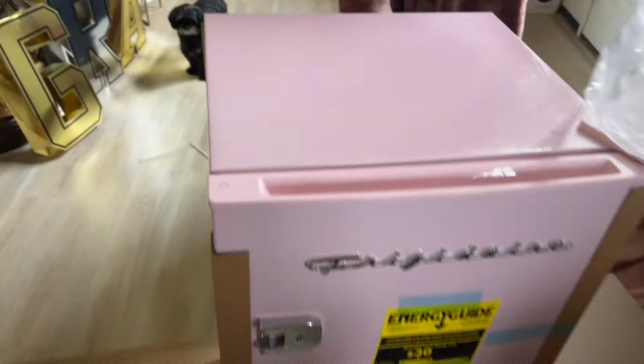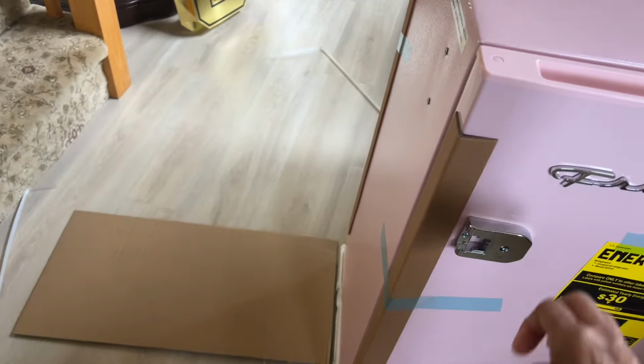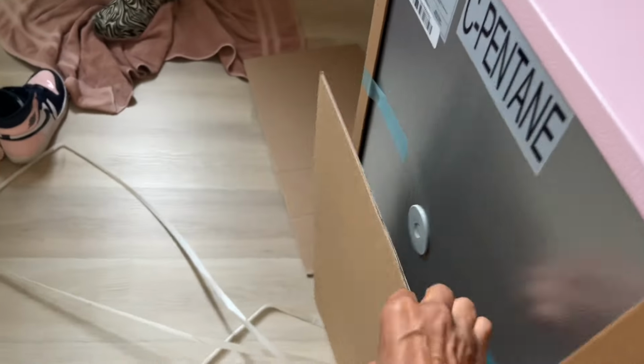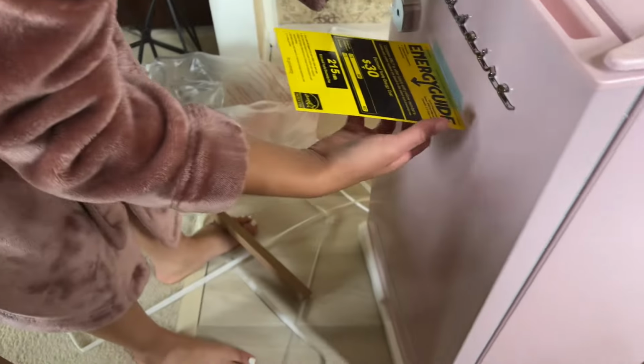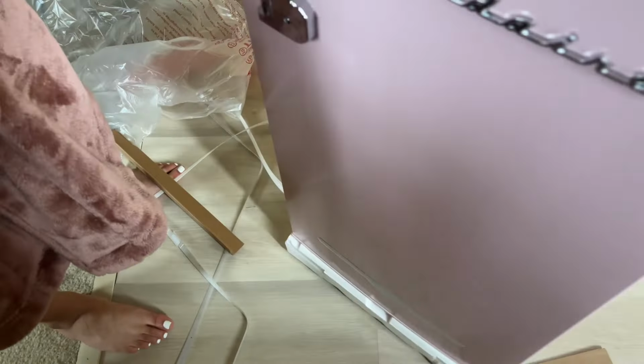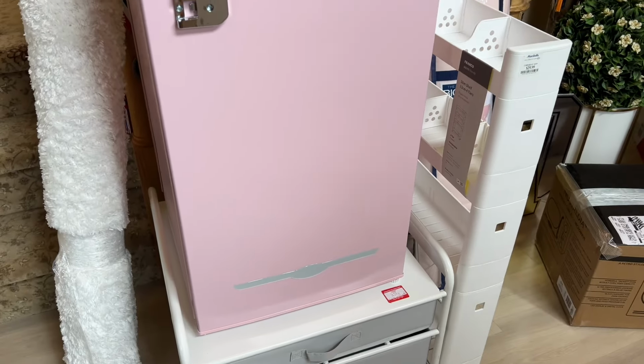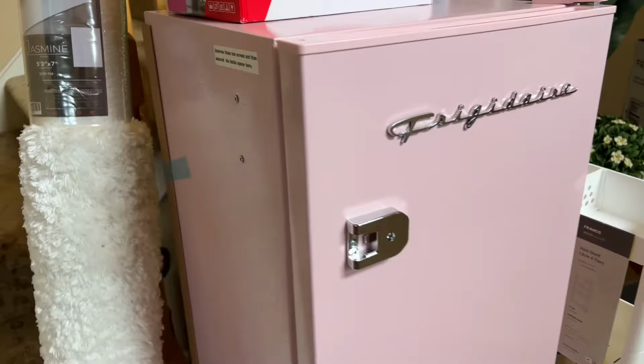Wow. I just want to take a picture of how it looks so we can put it back in the box the way it is. Ouch, shocked me. Corners. Wow, this is nice. You can take that off, I guess. It's cute though, isn't it? It's not heavy. We took it out of the box. Mirabella wanted to make sure there were no dents. It's so weird the way they packaged it.